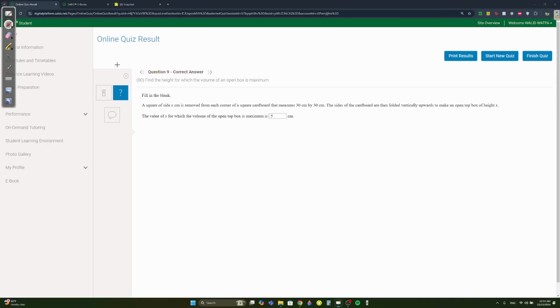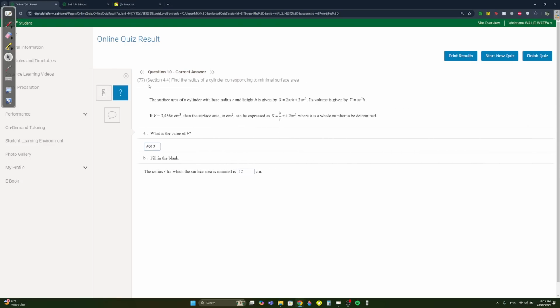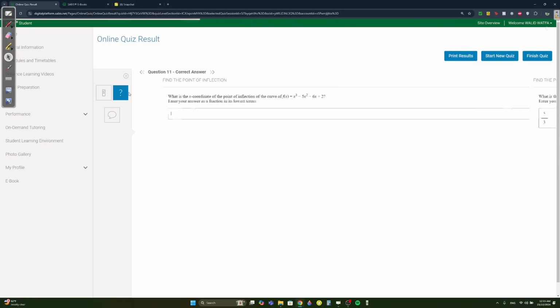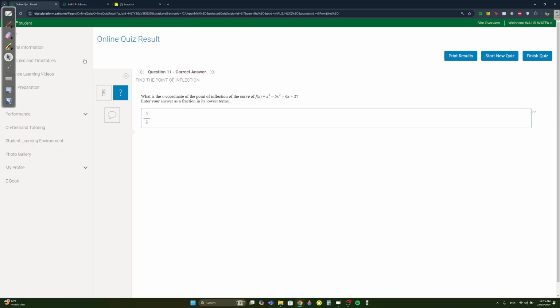Question 9. Okay, this one too I'll come back to it. Optimization, okay, nothing here. Okay, inflection point, we'll do this again fast. Inflection point means y prime prime equals 0. You get 3x squared, this is y prime, the first derivative. Minus 10x minus 6, second derivative. Equated to 0, you get x is equal to 10 over 6, which is 5 over 3.